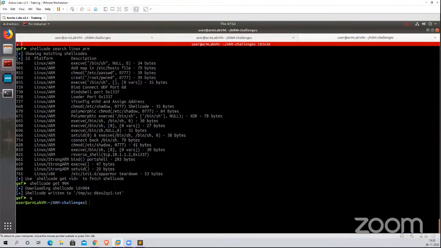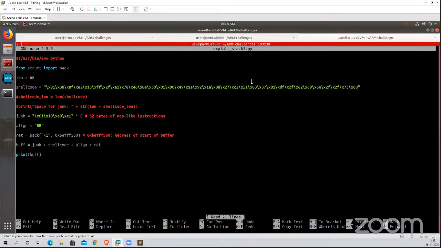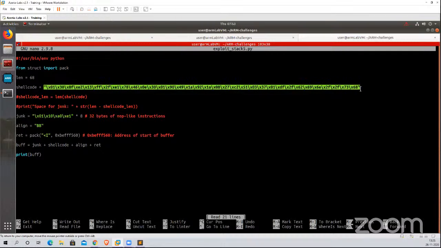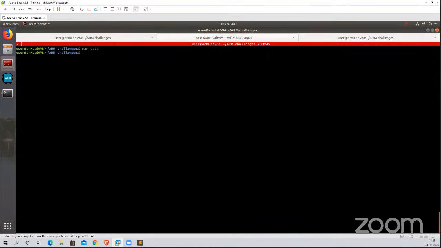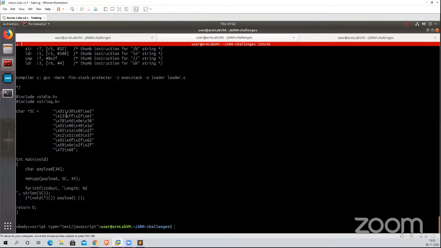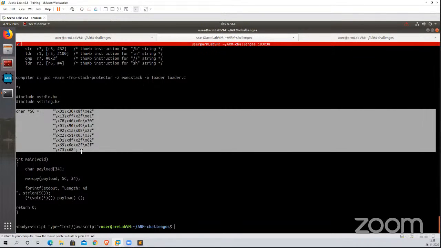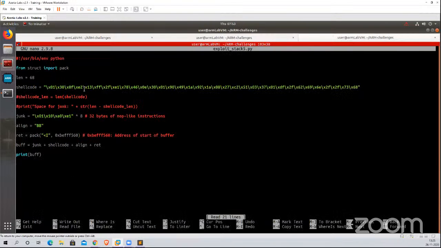Let's quit this and open the exploit. So this is the shellcode that is from that file. So here's the shellcode. 138FE2, and this is 138FE2 basically, right?